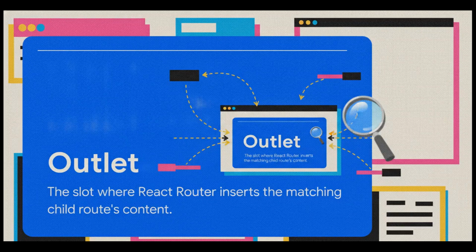As your app gets bigger, you're obviously going to want things like headers or sidebars to just stay put across different pages, right? That is exactly where the Outlet component shines. Think of the Outlet as like a dynamic picture frame or a structural slot inside your main layout. It essentially guarantees that your sidebars and navigation menus stay locked exactly where they are, while only the content inside the Outlet actually swaps out based on whatever the current URL is.